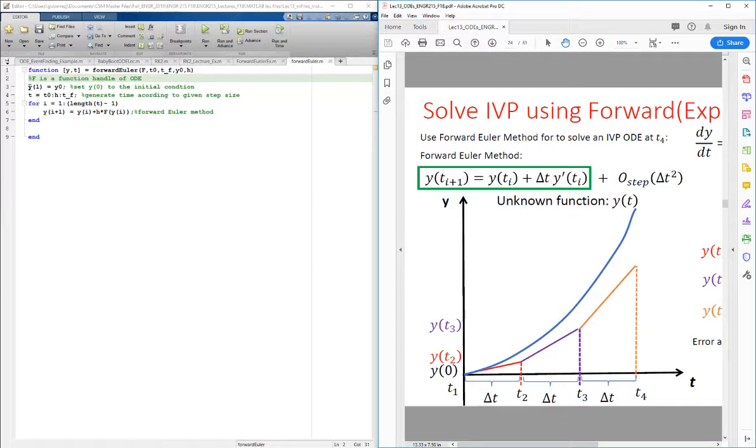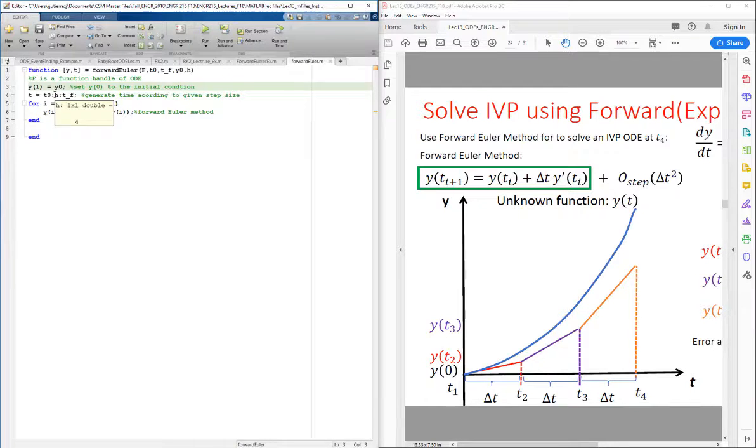So what we can do is set our initial value y of 1, and in many textbooks you'll see this as i equals 0, but since Matlab is indexed from 1, I'll set y of 1 equal to y naught, or y of t equals 0. And then we'll set a time array where we step from t0 by step size h to t final. The one word of note here is that if h steps over t final, we won't actually get the solution at t final. We'll get the solution at a time just prior to t final.